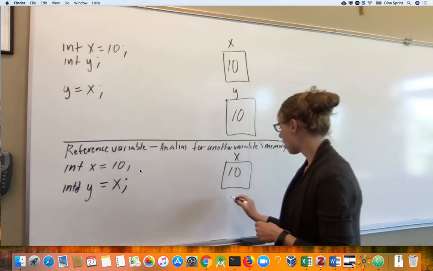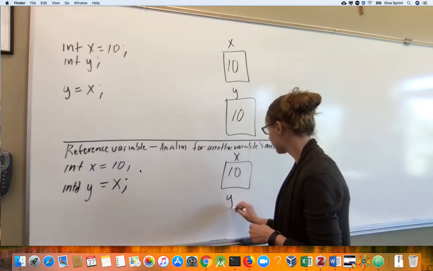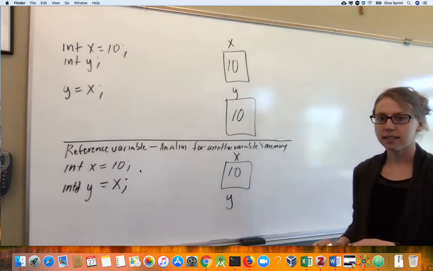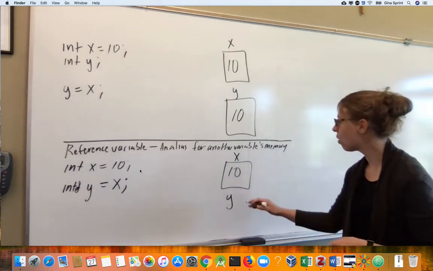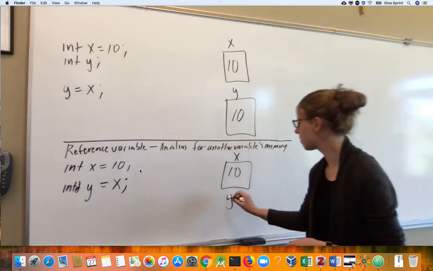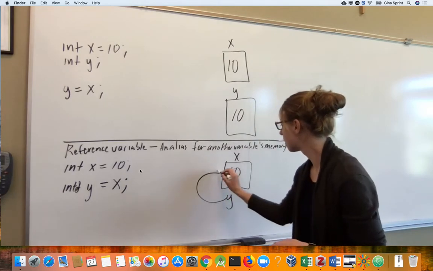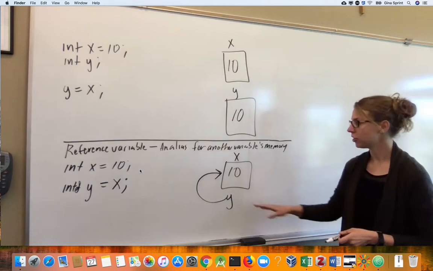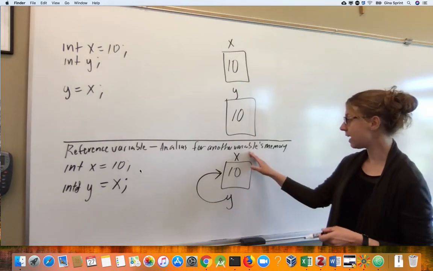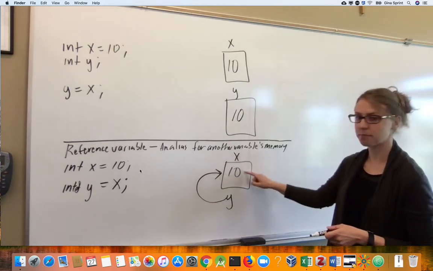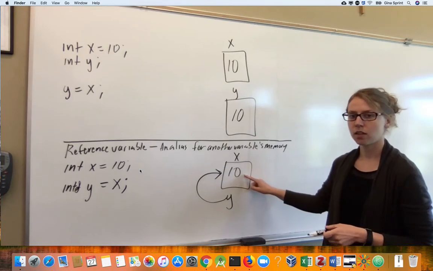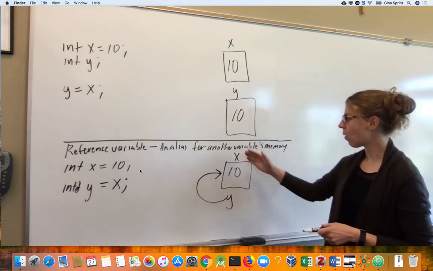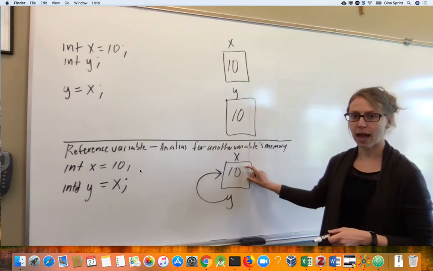So now I draw y. It does not get a memory location of its own like it did in our previous example. Instead, I'm going to draw an arrow that shows y is an alias for x's memory. So now I can use y or x to access and modify this value 10.